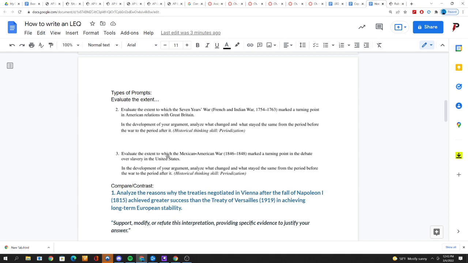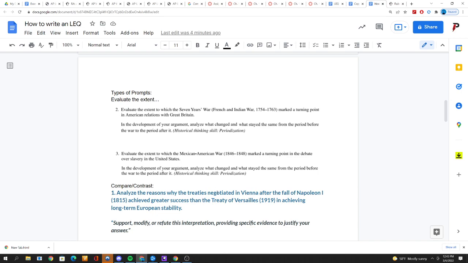These are two things, right? It's asking you about this event and how it caused the debate over slavery. That's really how most of these prompts are. It tells you this event caused, and how did it impact this thing. So you want to explain those two things, how that certain event, that's a key term, or this idea impacted this thing. All right, those are your two key terms.